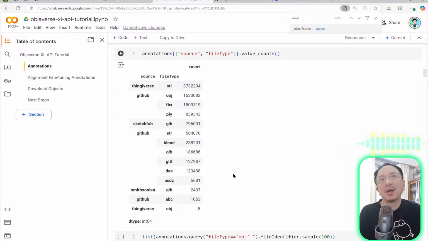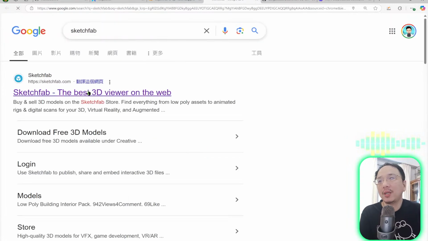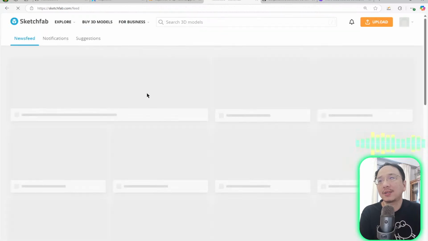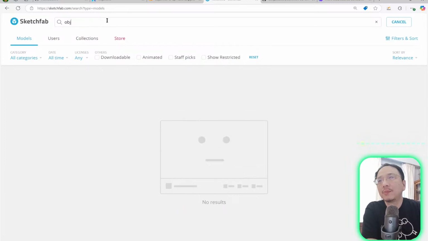But in this collection, they use GLB primarily or exclusively for Sketchfab. You can definitely find some OBJ files in Sketchfab. So for example, if you log into Sketchfab, you can simply search for things like OBJ.